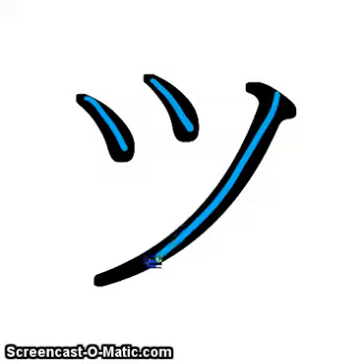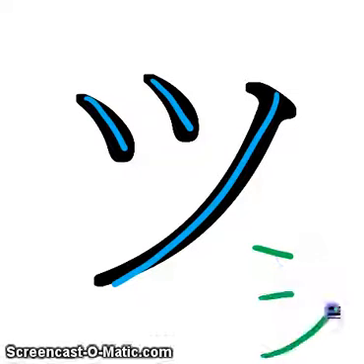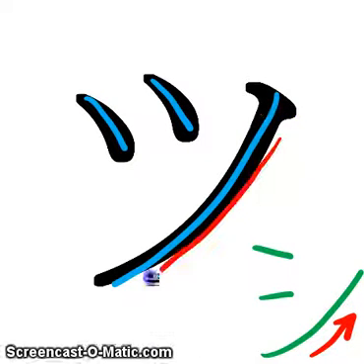You probably noticed that tsu in katakana looks very similar to shi in katakana. Okay? It's sideways and flipped from each other. Tsu, ich, ni, san. Tsu, compare that to shi, ich, ni, san. Shi always goes up at the end in katakana. But tsu always goes down at the end in katakana. And the way to remember that is this.